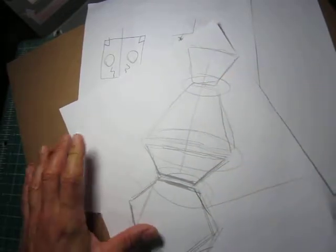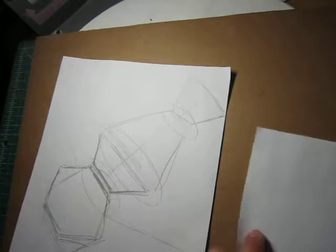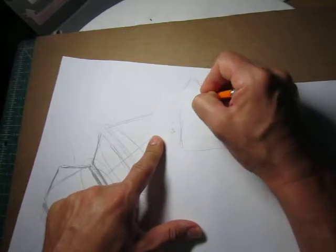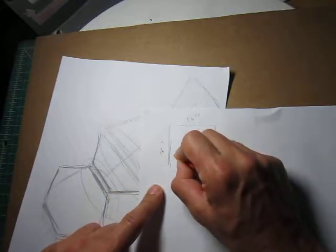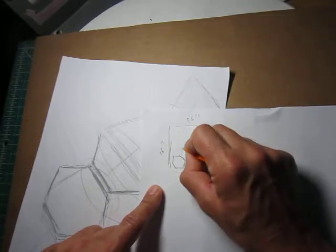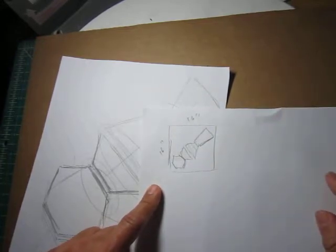For the symmetry, you will be able to use the full sheet. The full sheet of 16 by 16. So let's imagine this is your 16 by 16 square sheet. You are going to imagine, okay, I'm going to do my hexagon over here. And then I'm going to have this piece, the template's going to go out like that, and then like this, and then I'm going to have this large piece coming out there, and I'm going to cut that out.